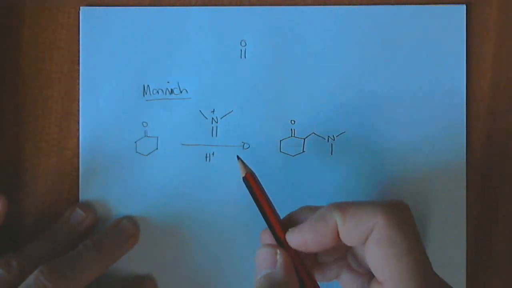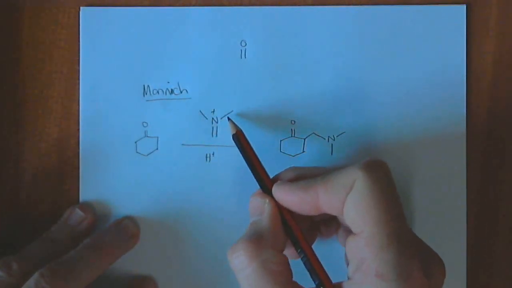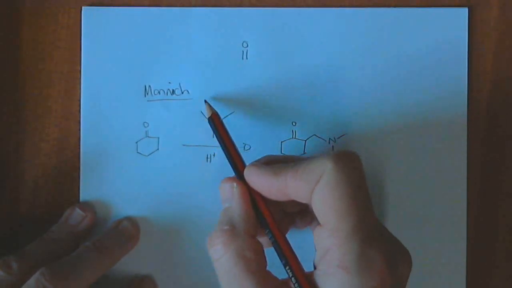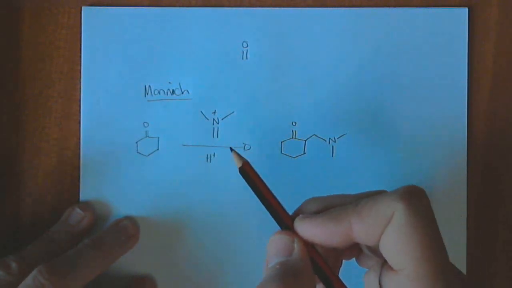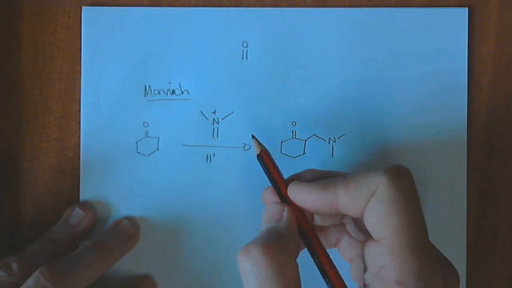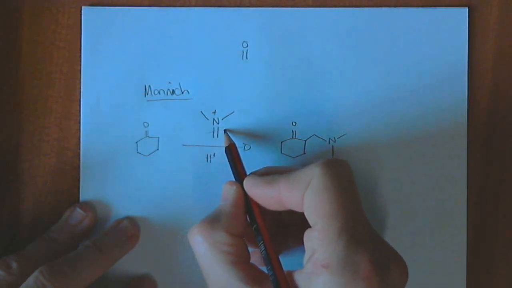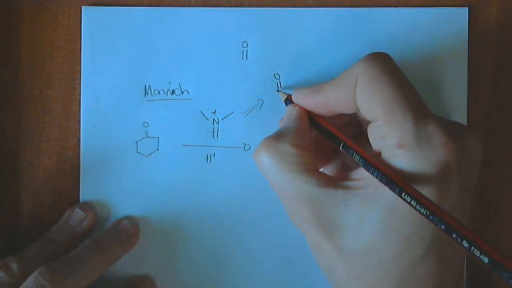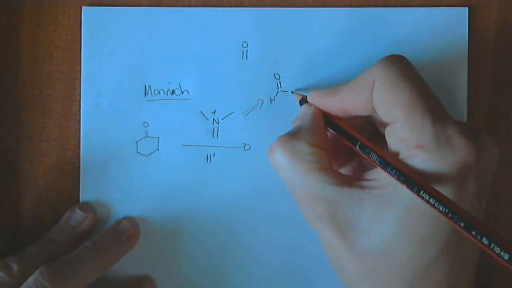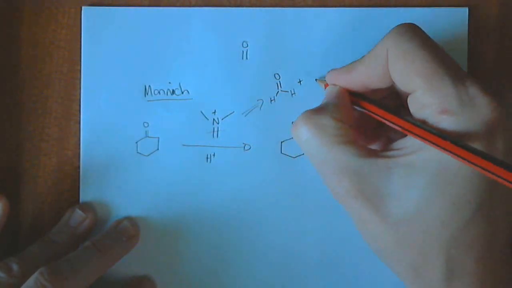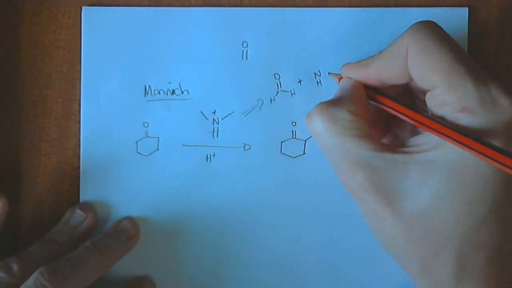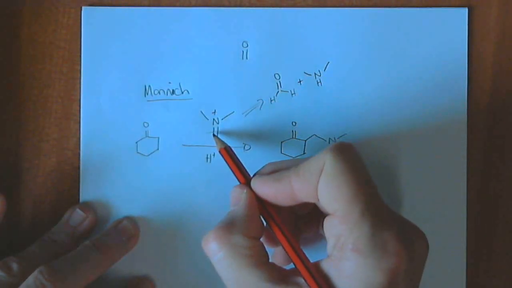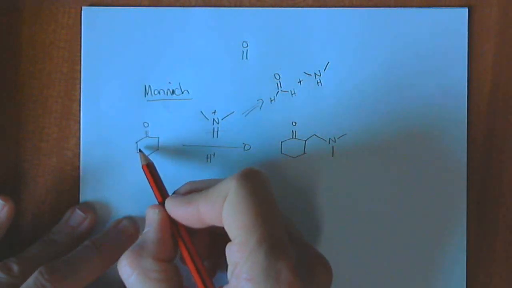There's some more information I need to give you, and that is that this iminium itself, we don't just have this lying around. It's actually generated in situ in the same ways that you would normally generate iminiums. This double bond, if we think backwards from that, actually comes from the most simplest of aldehydes, formaldehyde. So let's just write both of the H's in, plus a secondary amine, in this case dimethylamine. If we condense those two together, we will get this iminium, which can then react with this enolate.